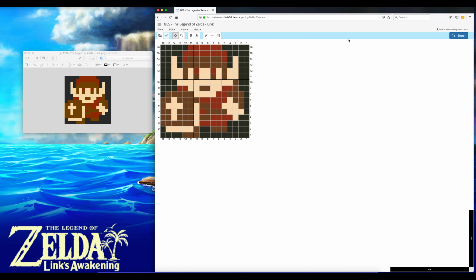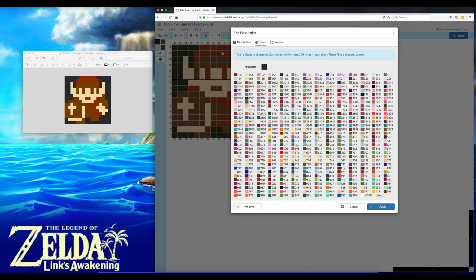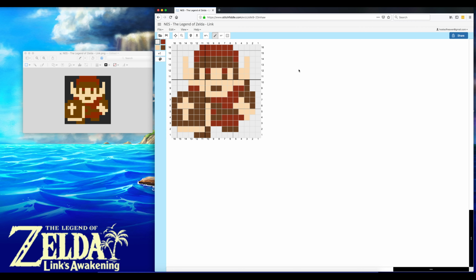Save chart. And so then we see it tells me what I've got right here. I want to go up here and edit this. I want to change this color to white. I'll just say blanc. And there we go. There's our pattern. So that was a lot easier. And if you're doing something a lot more complicated, then it may be easier to start off this way, and then you can go in and edit the pattern to make it the way you want it.